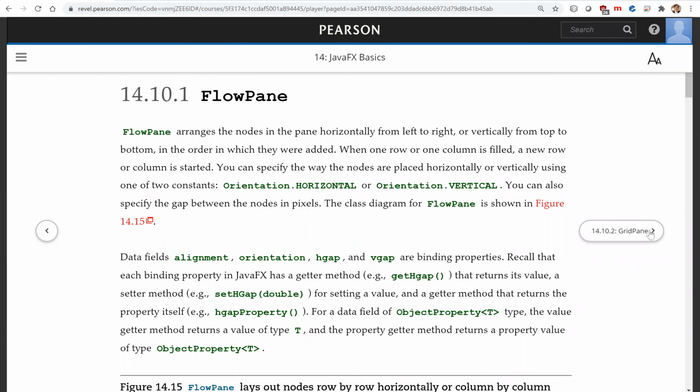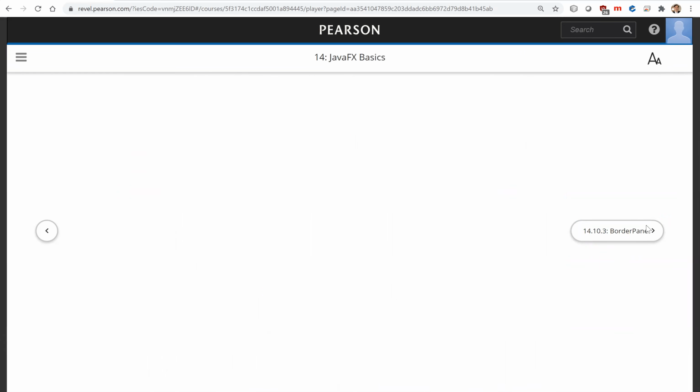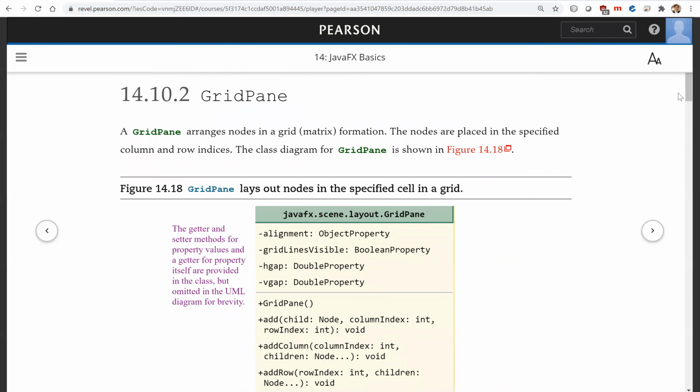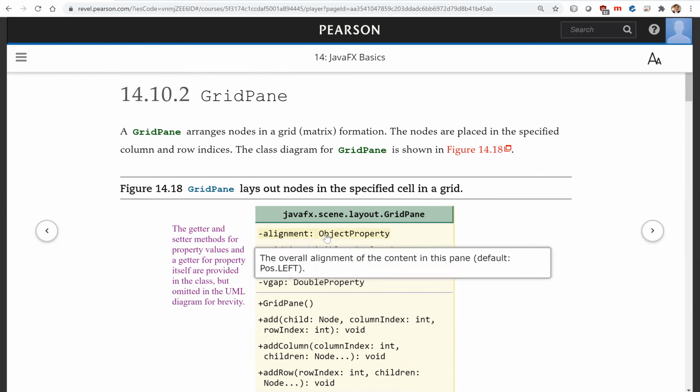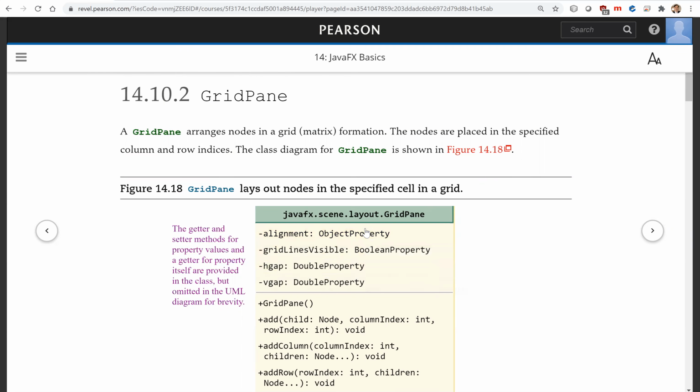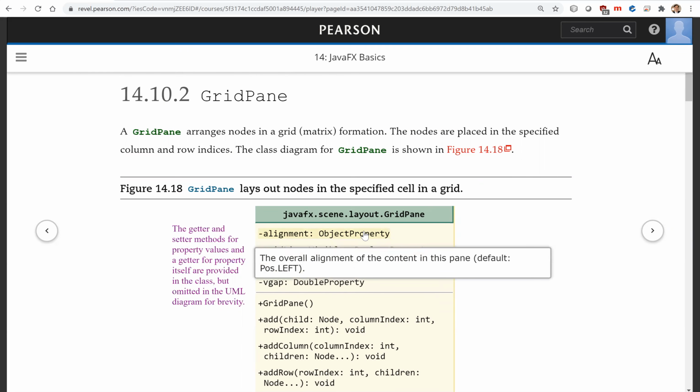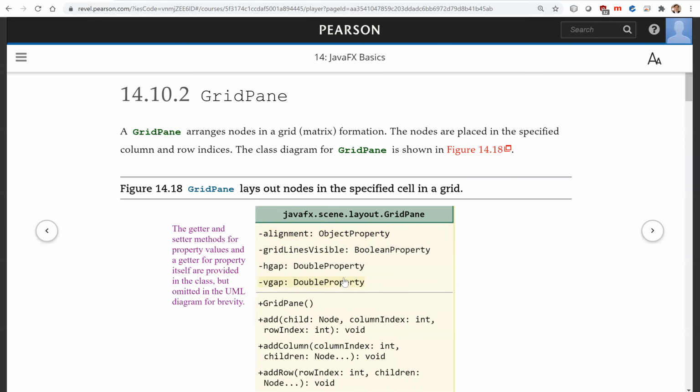Let's look at the next one, here is the GridPane. So this is the alignment. Your contents are going to be aligned left, center, right. So this is the grid line visible, and this is the H gap, and this is the V gap, and here is the grid.